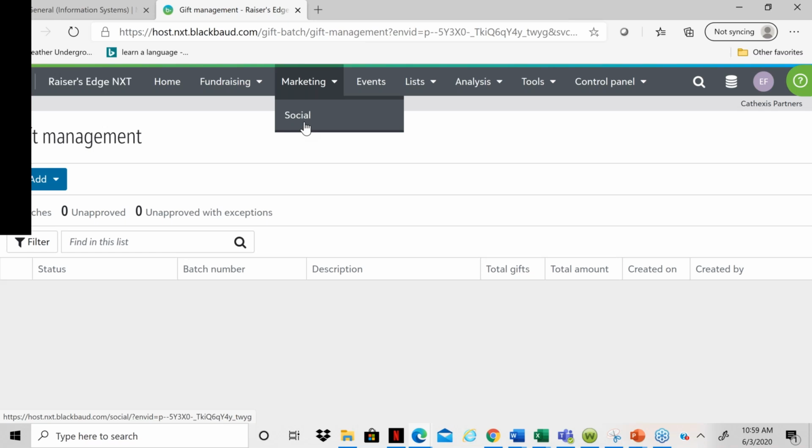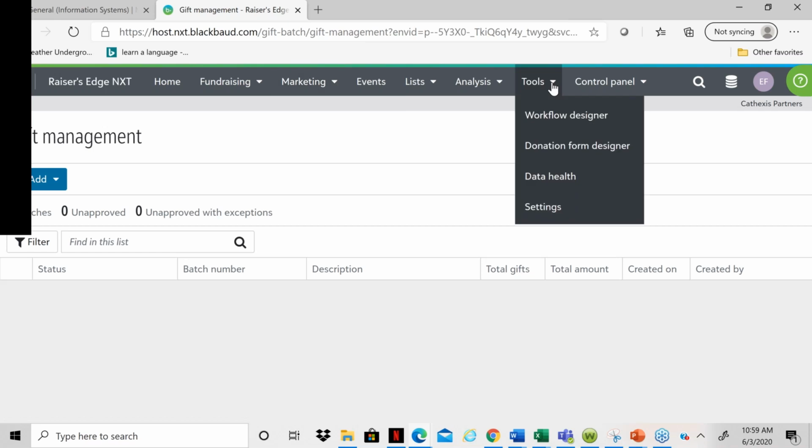If you have a chance, you could check out one of their classes on it and see how they're doing that. You also have donation forms now that you can create here, and this is kind of the counterpart to OLX in the database view.